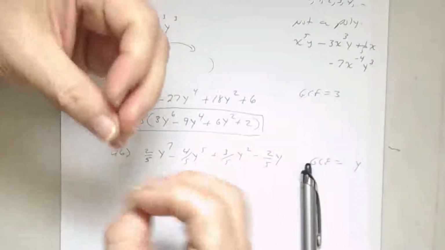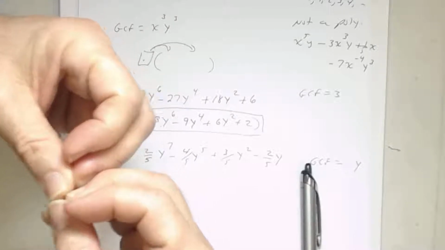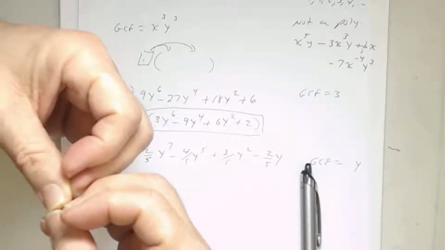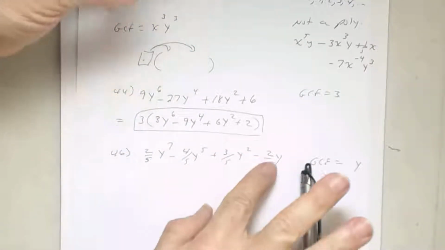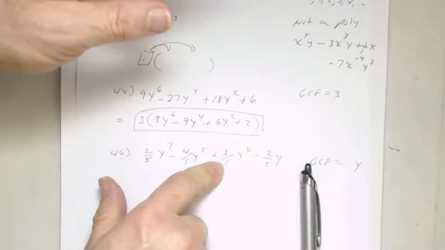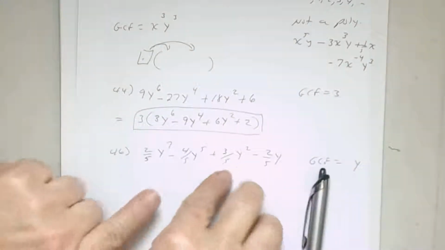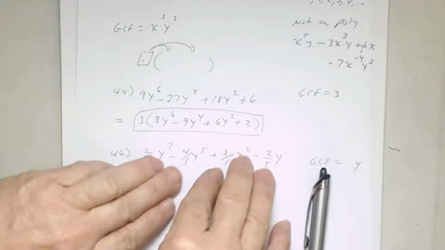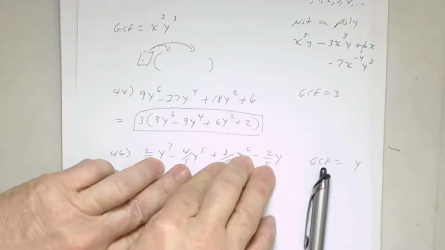Yes. Your GCF is going to take the fraction, you want to take the one that has the smallest denominator. So you got to be a little bit careful though, because if you say, well, I'm going to take 2/5, the issue is that how do you deal with taking 2/5 out of here, correct? All right. So then what you want to do is this. If I cover up all these denominators and I look at 2, 4, 3, and 2, what is the GCF of 2, 4, 3, and 2? 1.